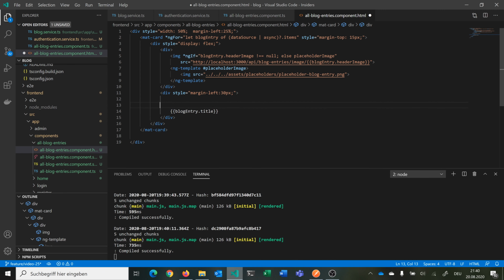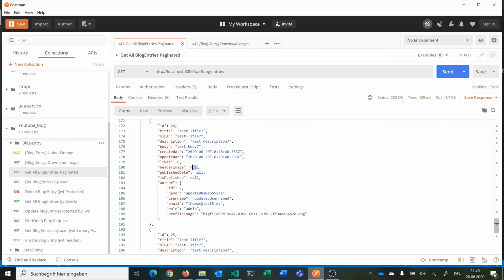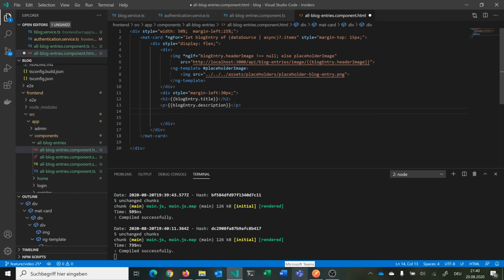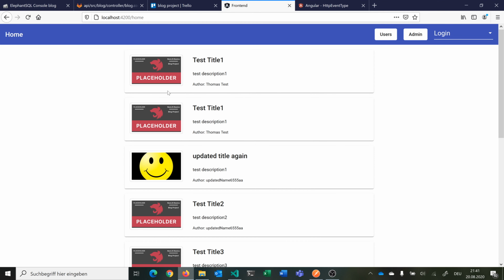And there we could add an h2, and this is our title. And then we could also add a P, a normal paragraph, and go for blog entry dot description, because you remember every blog entry is not just having a title, it's having a description, a body, whatever. So we could go here for description. Also we could go for a small and say author is our blog entry dot author dot name, and let's just check this. And now I think this should be fine. So we are having all our blogs here. We have them displayed in an okay way.